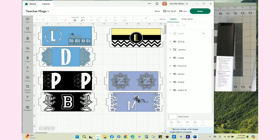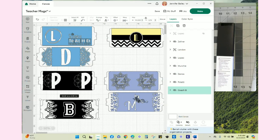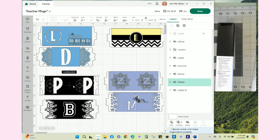Okay, so for the black Infusible ink, I'll be using that with the playbook design, and this is for our athletic coach. I used the varsity font and an offset to create the B and a white border. Basically, I set that into the design and sliced out the space and then slid the B into that position.